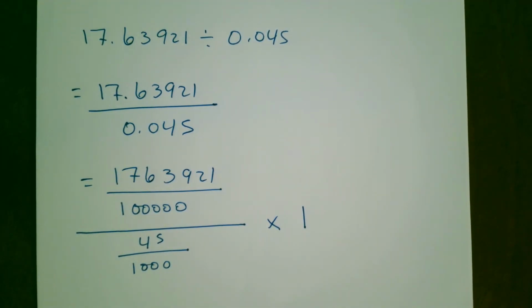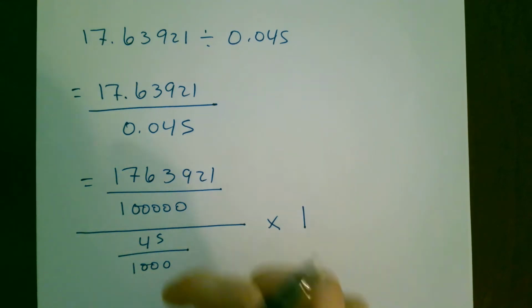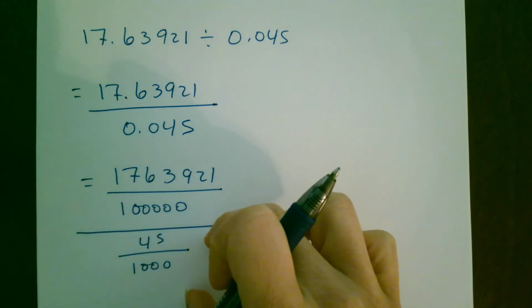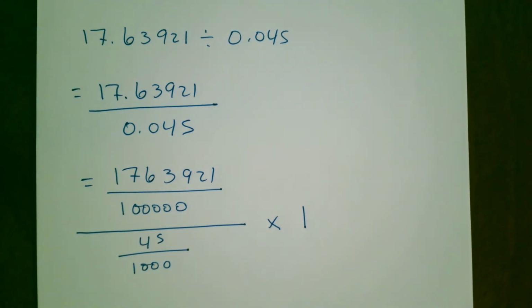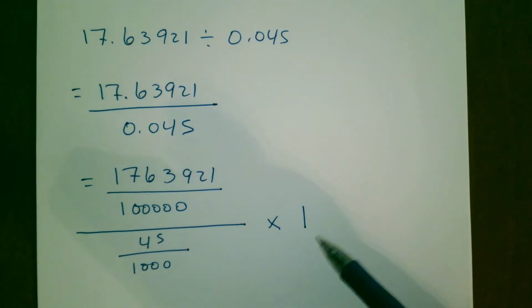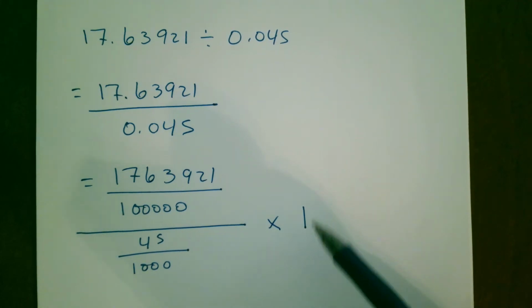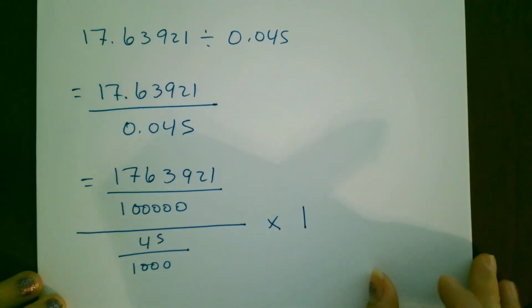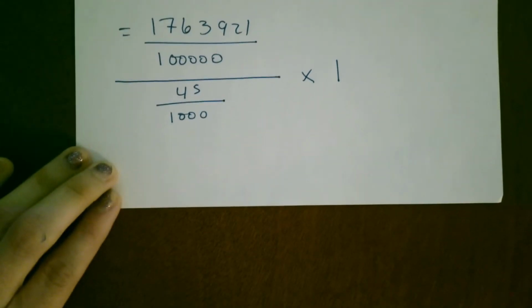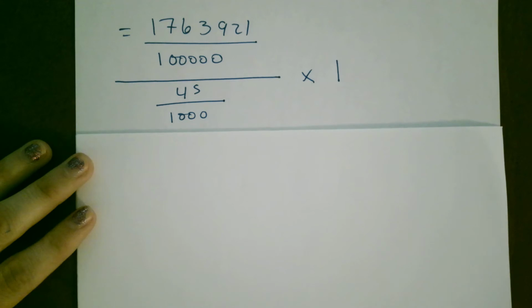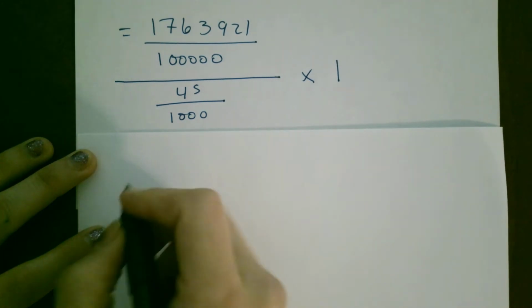We can then use our understanding of equivalent fractions and multiplication of fractions to simplify this. This bottom part of the complex fraction is being divided by 1,000, so if I multiplied this bottom by 1,000, those would cancel out, and I would have my whole number 45. Now I can't just multiply by 1,000, otherwise I wouldn't be multiplying by 1 anymore. So I could use equivalent fractions to rewrite 1 with a denominator of 1,000. So let's look at what that would look like real quick. I'm going to write that 1 as an equivalent fraction with a denominator of 1,000.